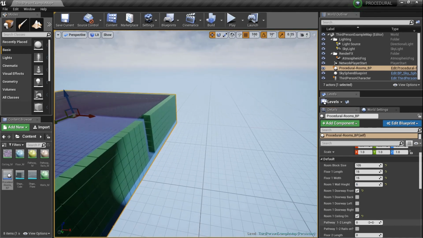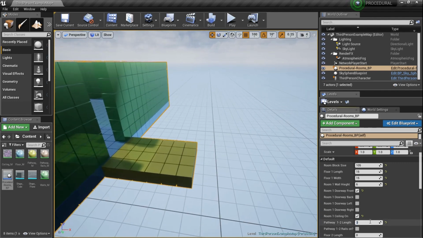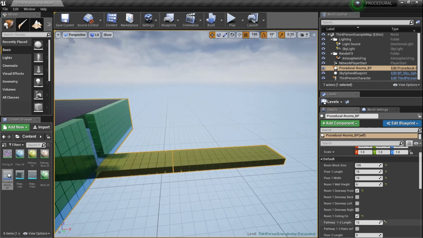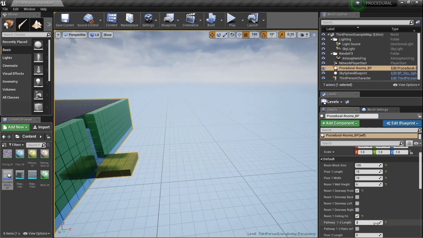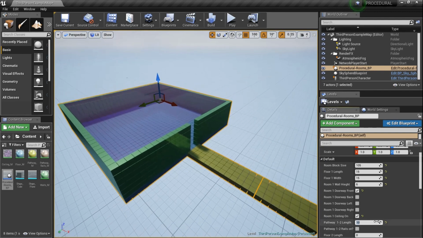Now what we got next is pathway length. What it's gonna do is build a pathway based off of this, and as you can tell, 3 will build 6 and 4 will build 8. I've got it doubled, so we can build a pretty lengthy pathway and put it up to 12, and it'll build a little 4 by whatever number you got there doubled. Let's set it to about 10, okay.